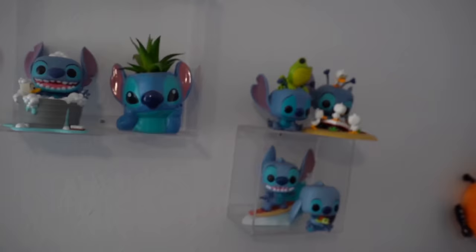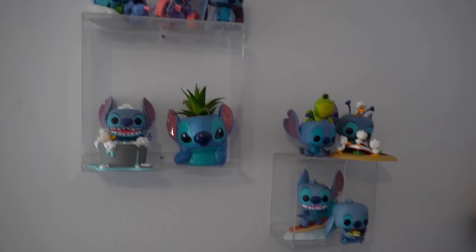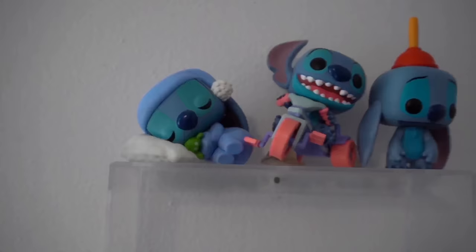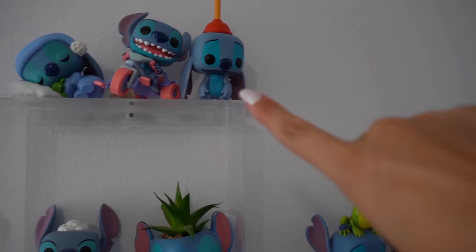And then over here we have the Stitch Wall of Fame. These are my favorite of all time Stitch Funko Pops, and they just keep making cute ones, so I can't decide which ones I like. Over here I have my sleeping Stitch, my bicycle Stitch, the plunger Stitch, Stitch taking a bath, and then this one is just a plant.